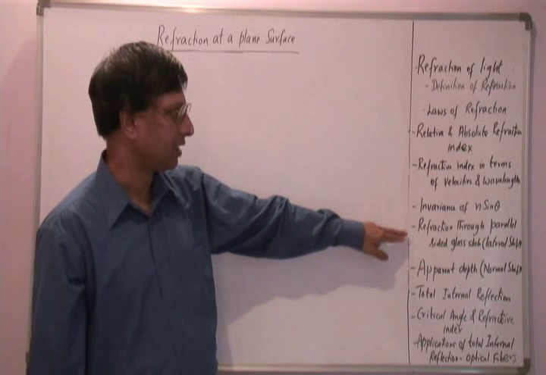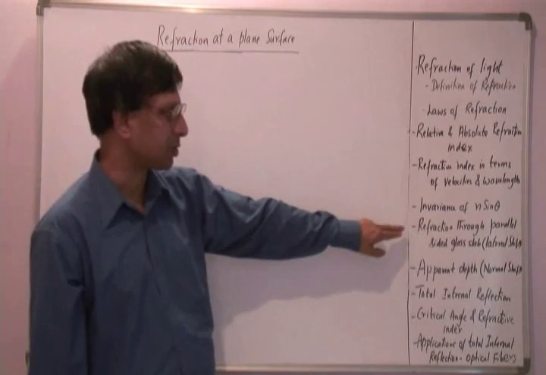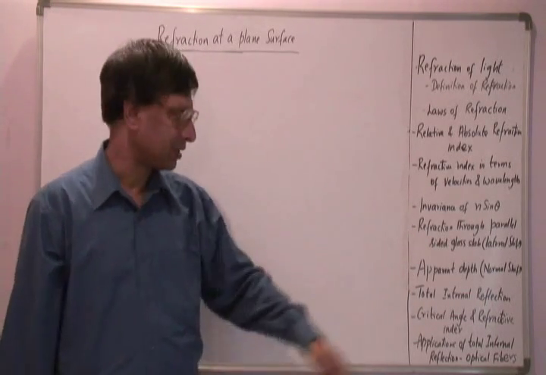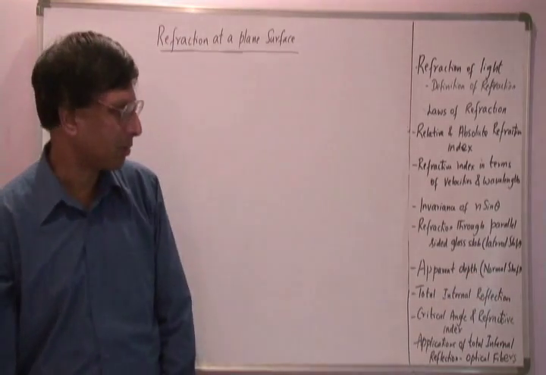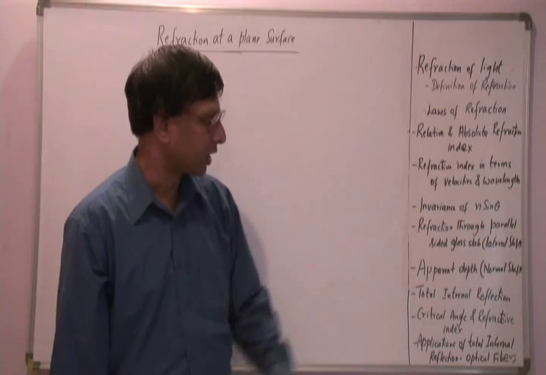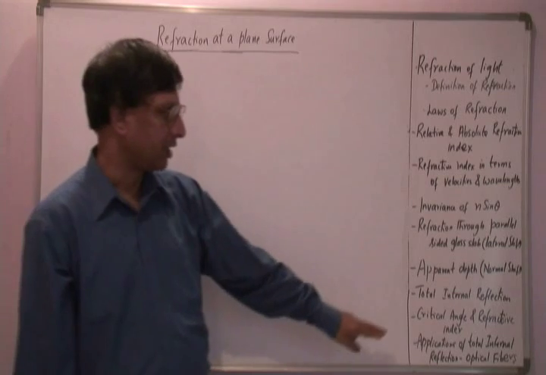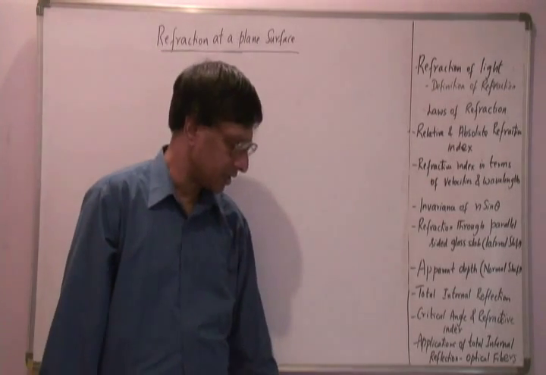Invariance of n sine theta. Refraction through parallel sided glass slab. Expression for lateral shift. We'll also look at the concept of apparent depth, and related to that we have the concept of normal shift. And then we look at the very important concept here of total internal reflection and its applications. So these are the topics we'll be covering here.